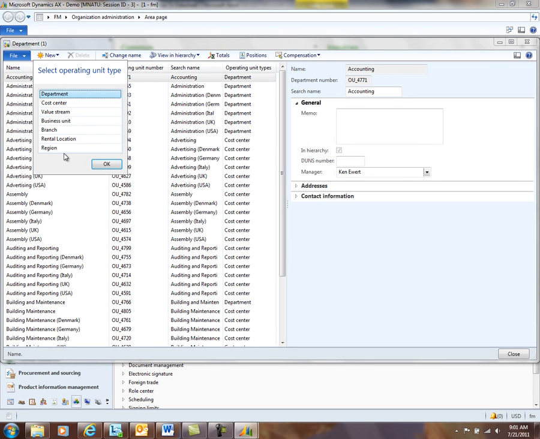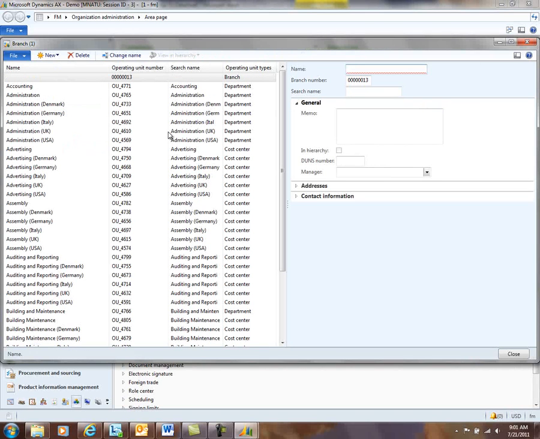So considering that I have a fleet management model over here, and assuming that you are familiar with the fleet management model, I'm going to create a new branch, a Bellevue branch for the fleet management model. It's an ISV scenario that we want to model, and the business scenario behind this ISV scenario is that you should be able to model branches and rental locations. This particular business, Fleet FM Inc., which is a legal entity, is in the business of renting vehicles of different types. And they have different rental locations and branches.